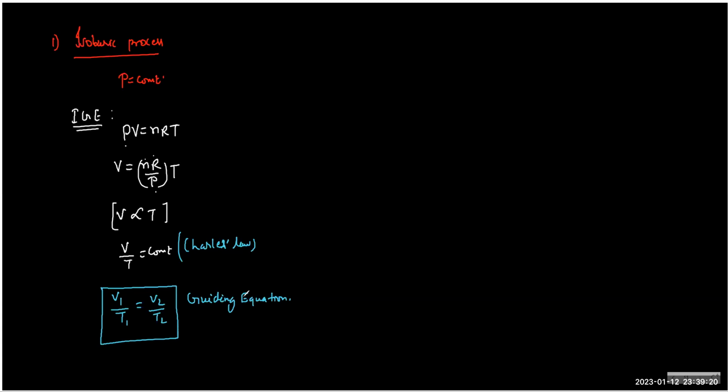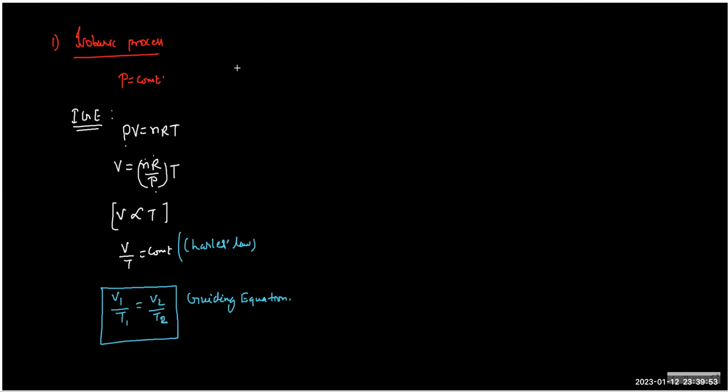Because this guiding equation is there, just write it between these two states, and because this must be true, the ratio must be the same everywhere. So you can compare V1 by T1 with V2 by T2, and this will give you the unknown value. So that is the purpose of using the equation of state. Of course, to write the equation of state, it must be some thermodynamic process. So every thermodynamic process will have this equation of state, this guiding equation. I hope this is clear. Yes, sir. The first part.